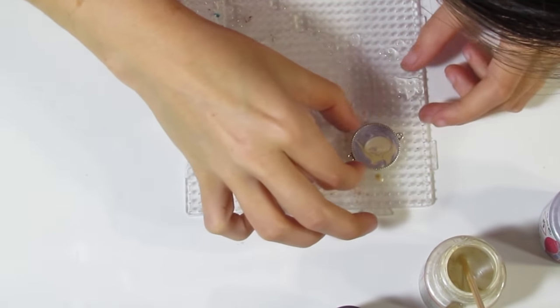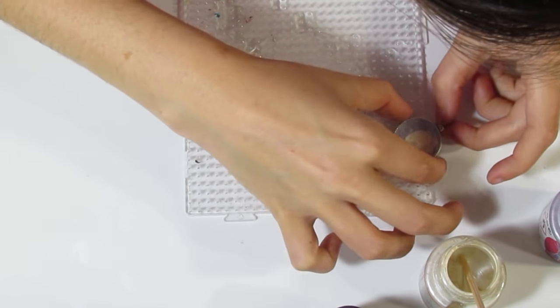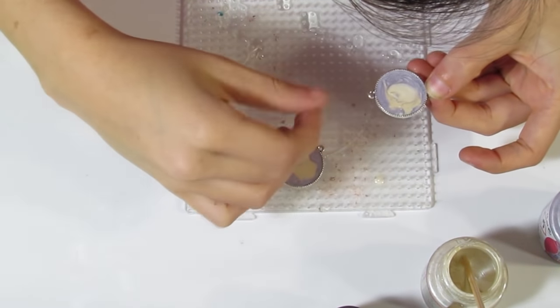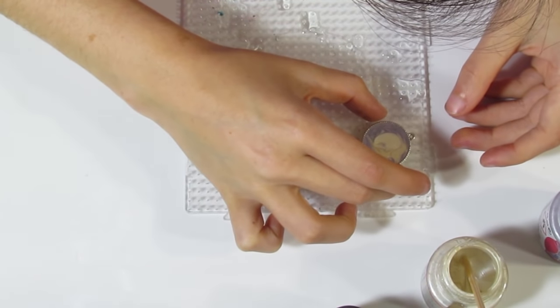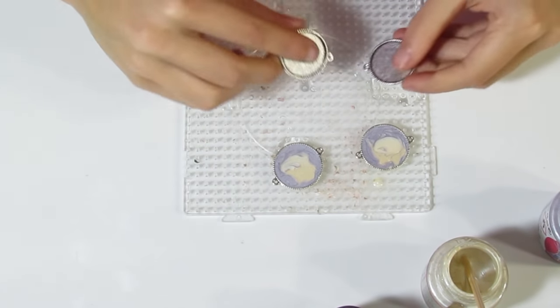Drop as well. And while the Pebeo paint is wet, just be careful and you can just clean up any messes that you made. It's better to do it while it's wet. Okay, so I'll just leave those two like they are. Now I'll bring over another two.